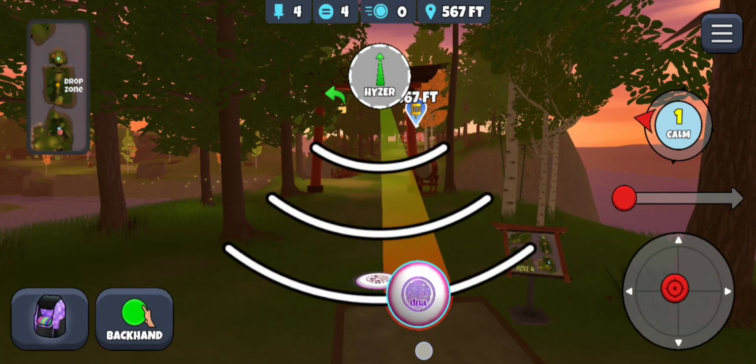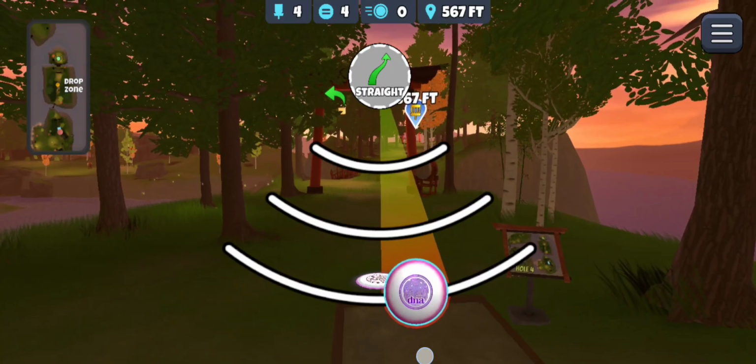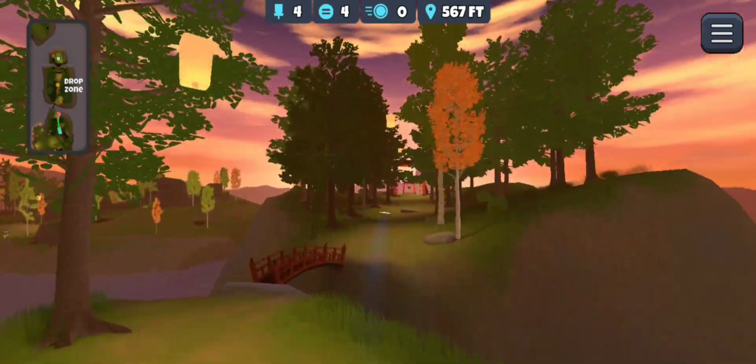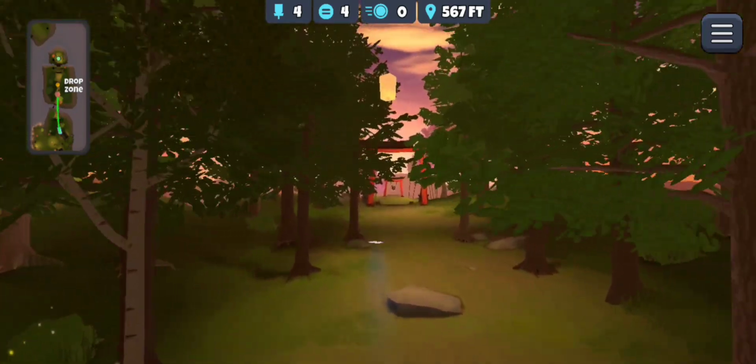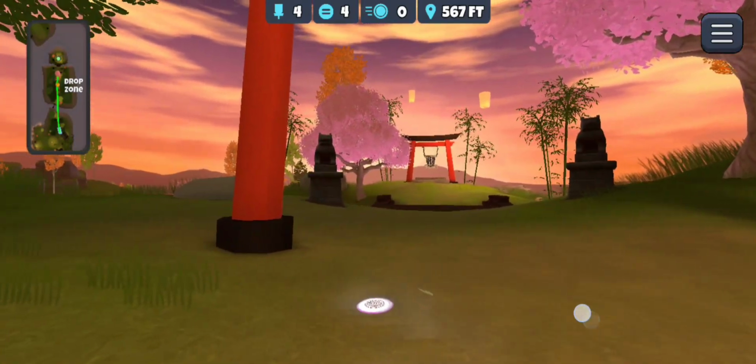This is the DD. I'm going to put some hyzer on it, but it should be a great disc for this hole if you can control it. Just get it to turn through the gap. Turn, turn, turn, turn. Bounce off the tree. Oh, yes. So that was a great kick off that root.